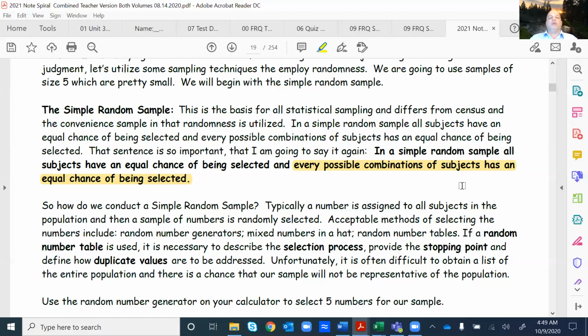There's only one simple random sample, and there's no such thing as special cases of a simple random sample. There's just a simple random sample, and that is it. All right? And once again, that is the basis of all sampling techniques, the simple random sample, where everyone's name or a number is assigned to everyone, and all of them are placed in a hat and mixed. This is the most basic type of sample, and it's very, very good. It does not produce bias at all.